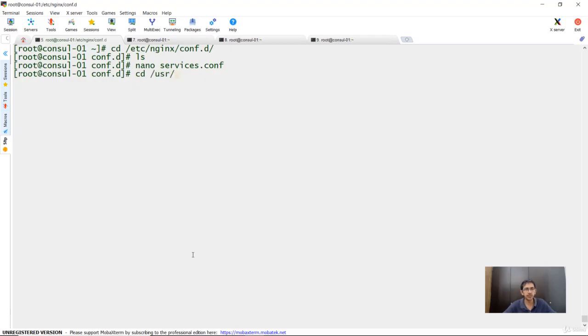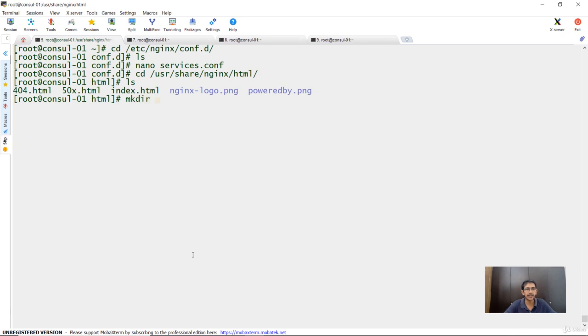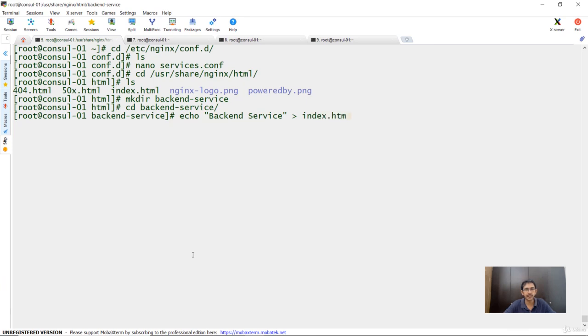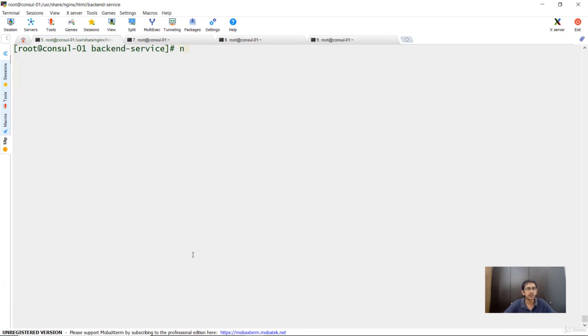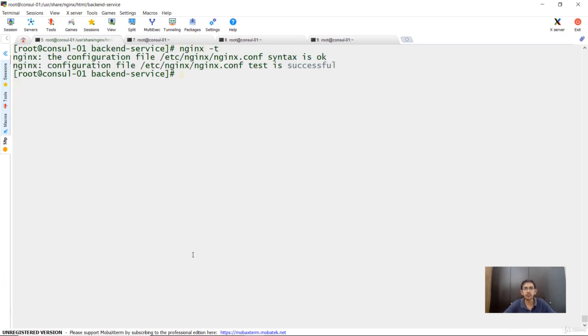Let's quickly go to /usr/share/nginx/html. We'll create a new directory called backend-service, go inside this directory, and echo backend service into an index.html file. That's great. Now let's quickly run nginx -t to verify whether the configuration that we wrote is correct, and as expected things are working perfectly well.